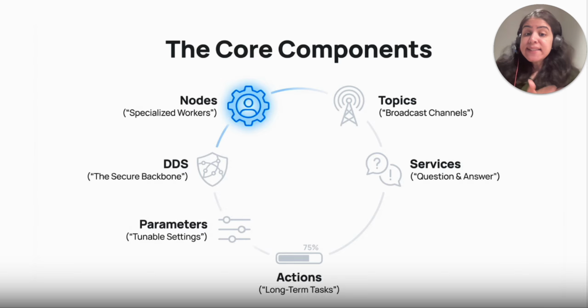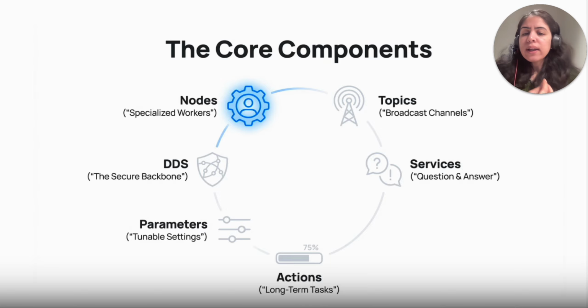Any node that needs camera image subscribes to that topic, and then multiple nodes can listen to the same topic simultaneously. So this really is more like a publish subscribe model, which is incredibly flexible. So you can add new features by having new nodes subscribe to the existing topics without really changing the original code. A lot of developers and people on the technical side would really understand what a publisher subscriber model is.